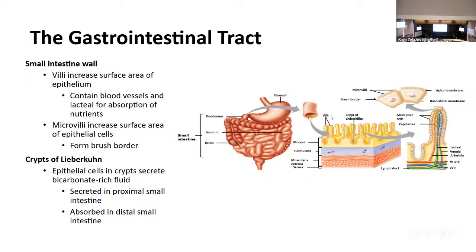So these villi mean that with this kind of fuzzy inner layer, we've got a lot of extra surface area here, which means we've got a lot of surface area where we could bump into an enzyme embedded in a cell membrane. Sorry, not a plant, not a cell wall. Can't say that. Right? So we could bump into a cell that has an enzyme on it, or you could bump into a cell, and if we're thinking about a nutrient that's small enough, we can get absorbed, right? So that's part of why the surface area part is important.